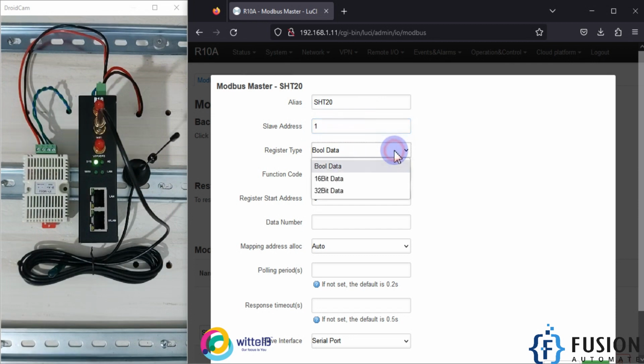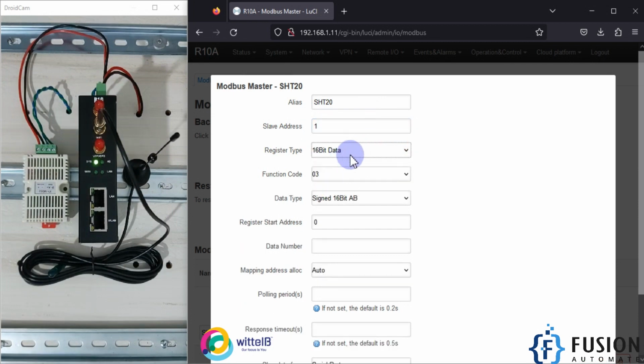We want to read the data as 16-bit data, so I have to change it here. We are going to read from the input register, so I specify function code 4. The data type is unsigned 16-bit integer, so I select unsigned 16-bit AB.